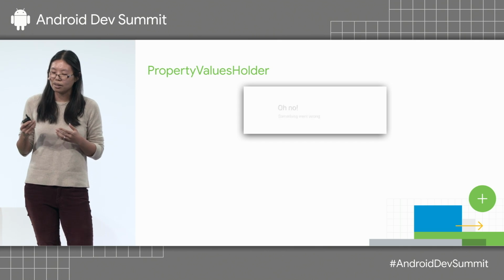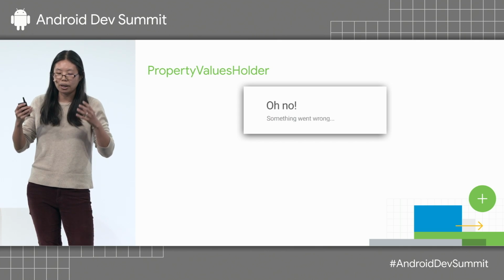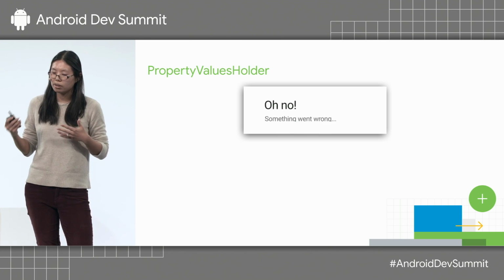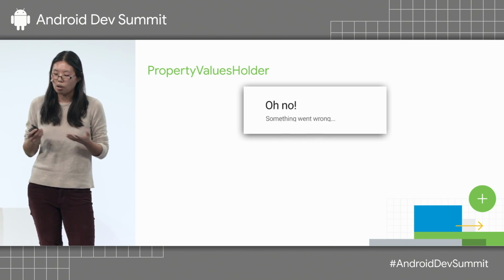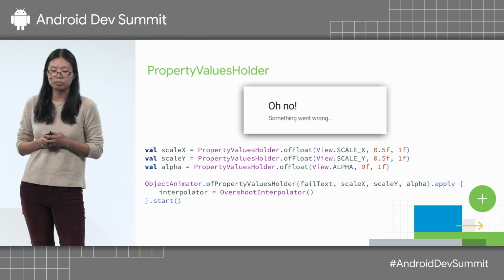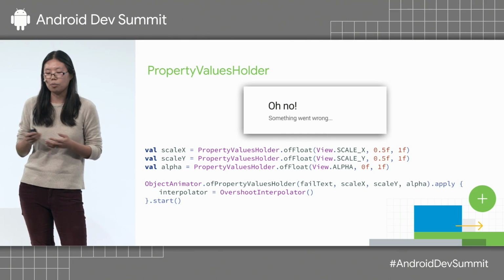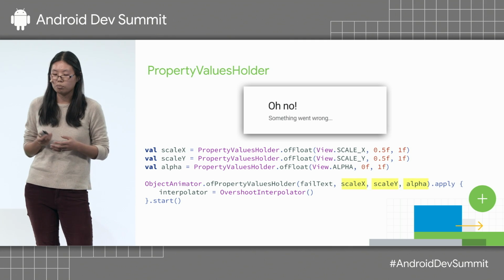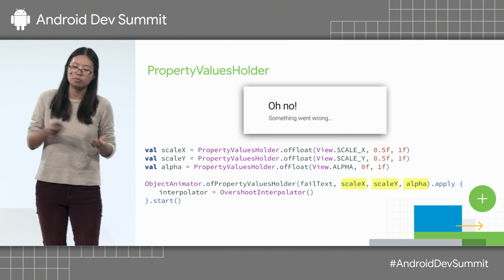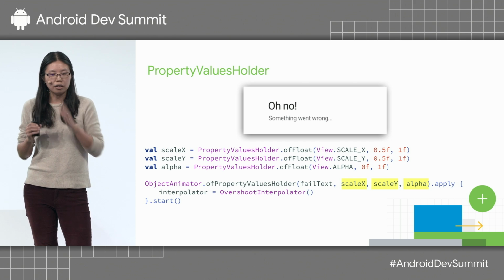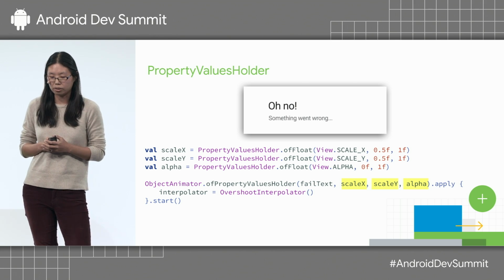If we take a closer look at this animation, we can see that not only does the text animate in, but also it blows up. So there are three things going on, three properties being animated: the alpha, scale x, and scale y. Here's how we can do that with property values holder. We can create 3 property value holders, 1 for each property, and then we can specify the start value and the end value for each of the properties. And once we have all these property values holders defined, we can then set them on the ObjectAnimator. So then the ObjectAnimator can drive the change of the property values.